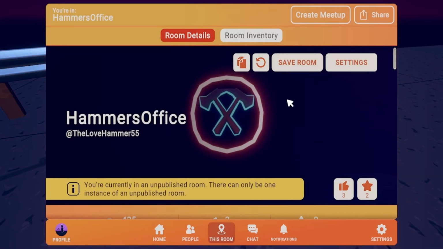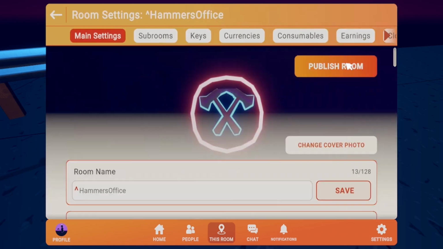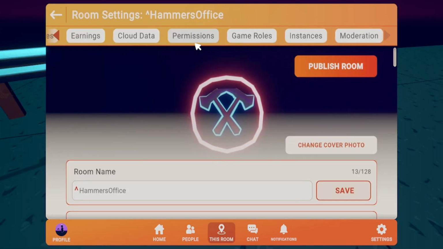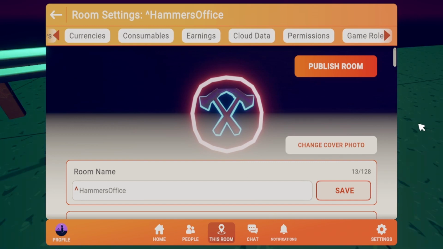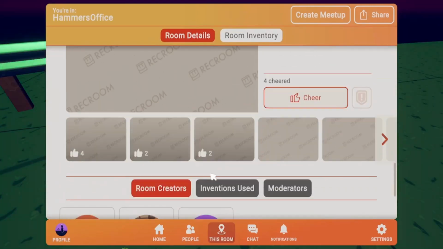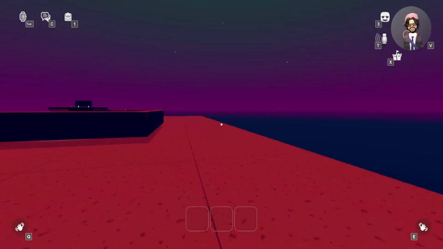For whatever reason, there's this room tab, which just takes you back to your room menu. I think it's helpful because a lot of times the settings for this room is a pivotal part of creating a room, because you'll have to come over here and mess with the moderation, the game roles, the permissions, or add consumables. So I think that's why they added it here. It's an easy portal to come over here, but that is exactly what it is. That was fairly simple.